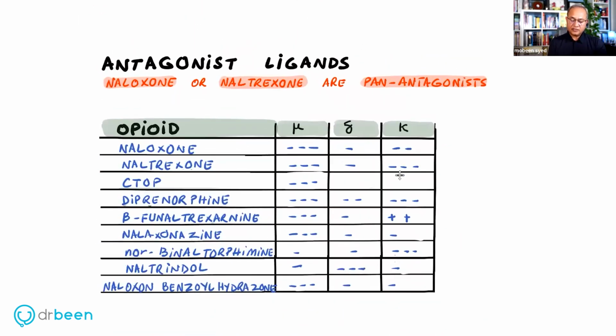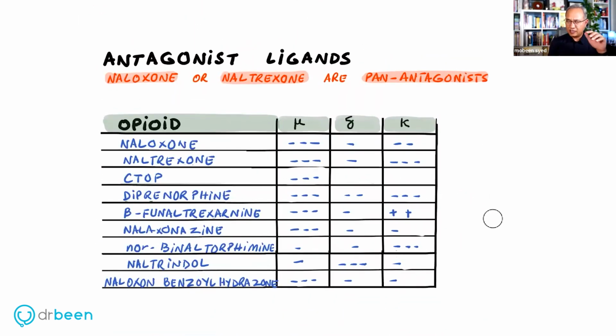Now just a quick list of the drugs that are antagonists, and here a couple of things to keep in mind. Generalized antagonists: naltrexone and naloxone. And you would see nowadays naltrexone is becoming so important, and it has been helping not just for addiction, but for other neuroinflammatory states as well, that it is a magical drug. So naloxone and naltrexone are pan-antagonists. They are antagonists of opioid receptors everywhere and for all receptors.